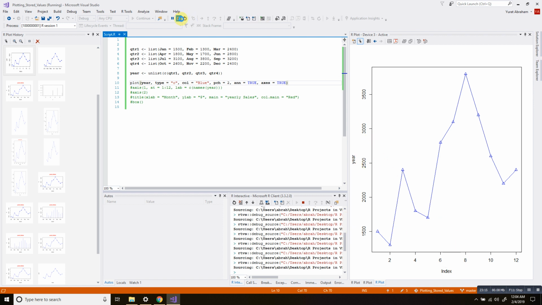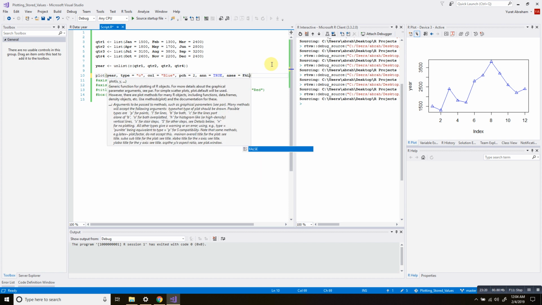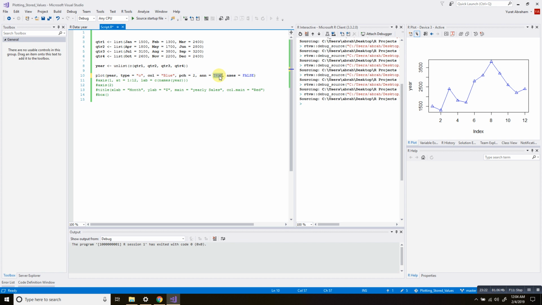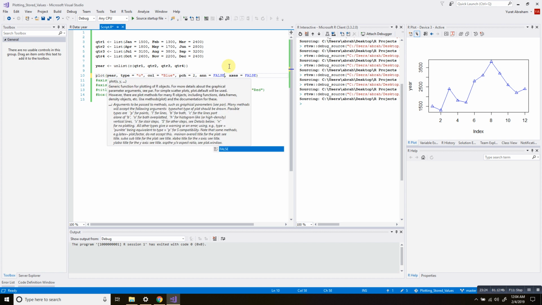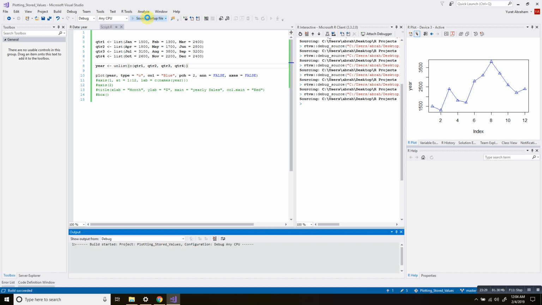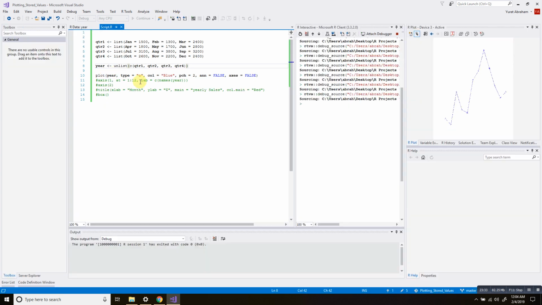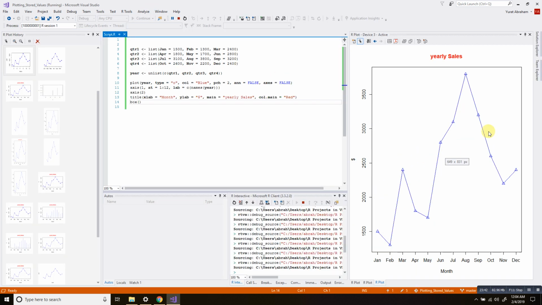But since I want my own personalized labels, I'll put this as false, pretty much turn that off, turn this off, and then play. They're not there anymore. I turned them off. And here I assign my own labels, my own titles, which is this one. Okay, let's stop that.